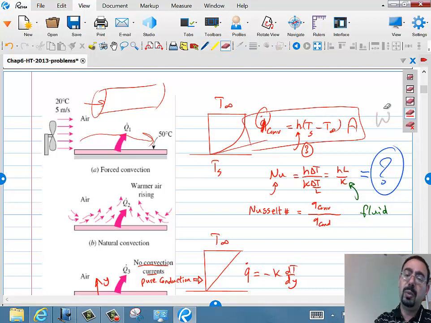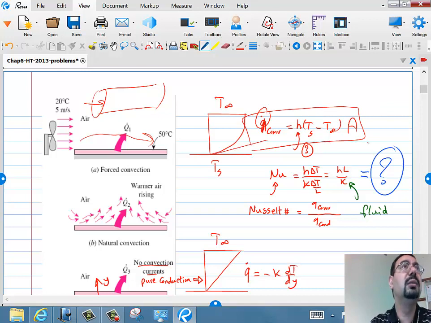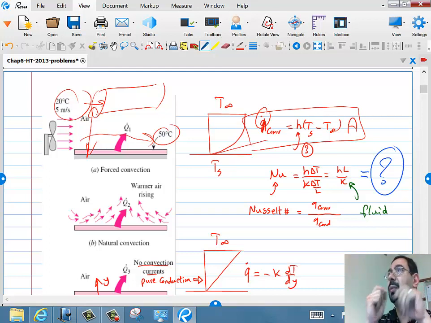So they jump over all of this and say, let's just say that the convection is simply h multiplied by delta T times area. What delta T? Ts minus T infinity. Ts would be the surface temperature over here, and T infinity would be the air far away from the surface. That layer next to the surface is not really at T infinity. It's probably a little bit hotter, in case we are trying to cool a hot surface. But they just say h will take care of this. If we find this h, you multiply it by this delta T times the area, and that will be the Q in watts.